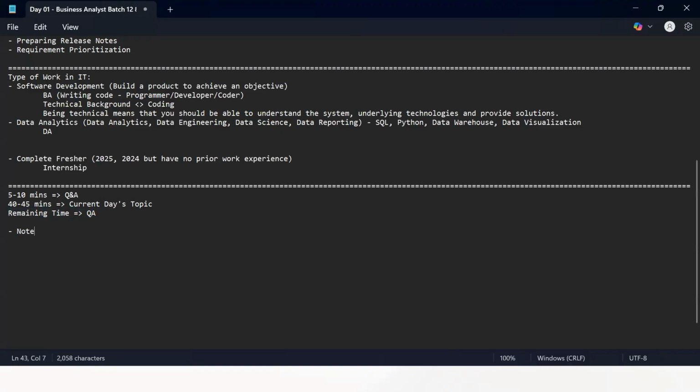Plus every day I'll be writing down running notes like how I am doing. Okay. These running notes will not capture each and everything. These running notes will only capture the important points. And these notes will be shared to you via Google Classroom. So for everyone who is part of the training program, a Google Classroom link will be set up, and all these notes will be shared via Google Classroom. Plus, every day's session will be recorded.